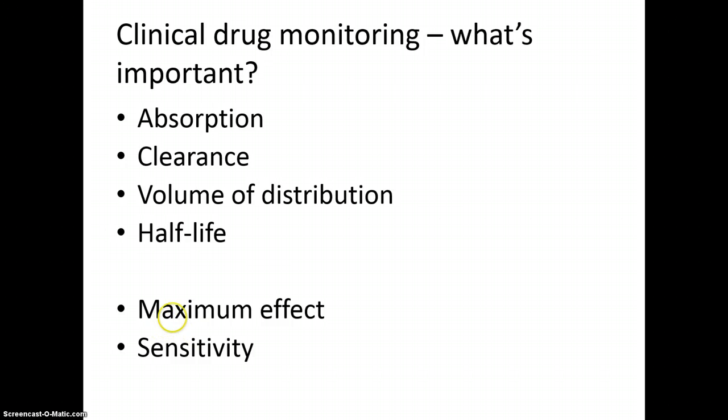Clinically, you need to recognize this because you don't want to continue to increase the dose of a drug in a patient where you are not going to see an improvement in response. This exposes your patient to potential risk without any possibility of benefit. And furthermore, by understanding the maximum effect and dosing appropriately, you limit the possibility that your patient will be exposed to toxicity.